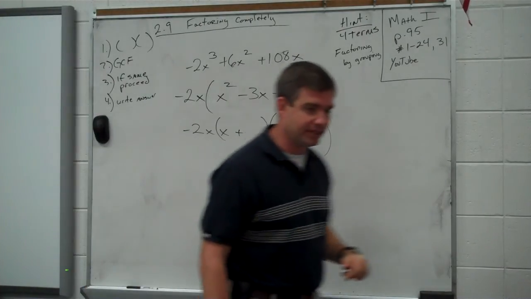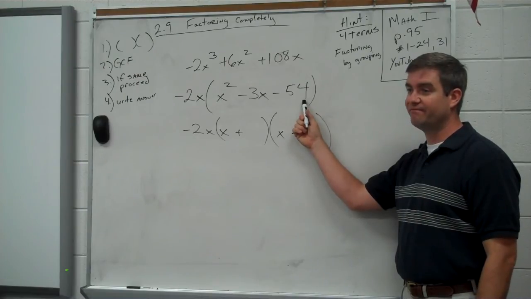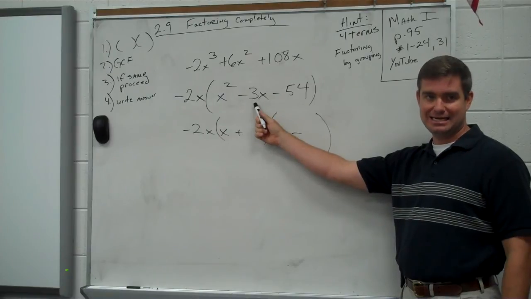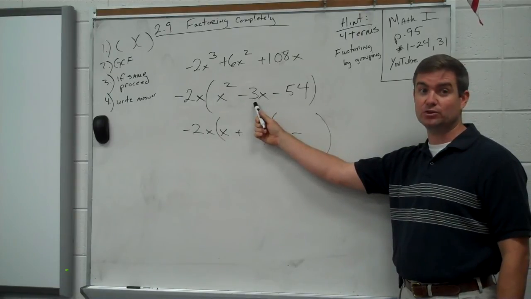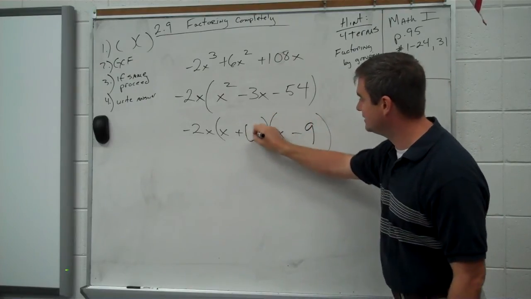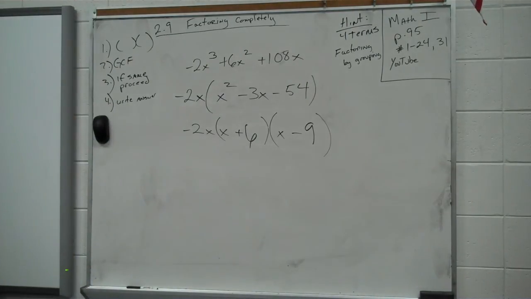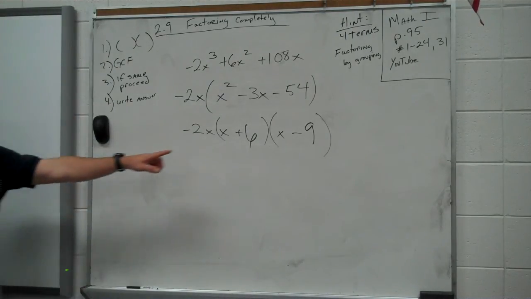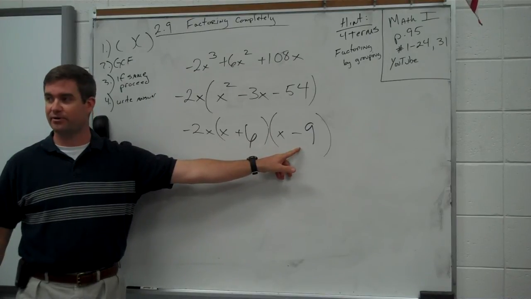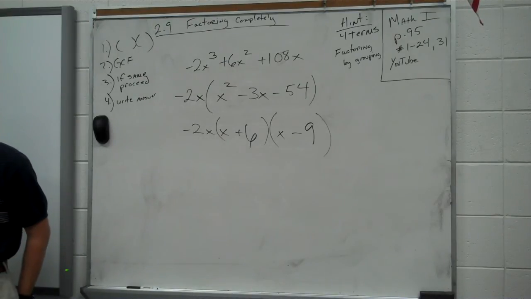Now, if we think a little bit, we probably ought to be able to finish this problem out. What are the factors of 54 that have a difference of 3? 9 and 6, right? But which one needs to be negative in order to get negative 3? Negative 9 and positive 6. Very good responses. Okay, now are we done? Yes. Can I break this down some more? No. Why not? x squared is not a perfect square. Good that you're looking at it, but it's not a perfect square, so you're done.